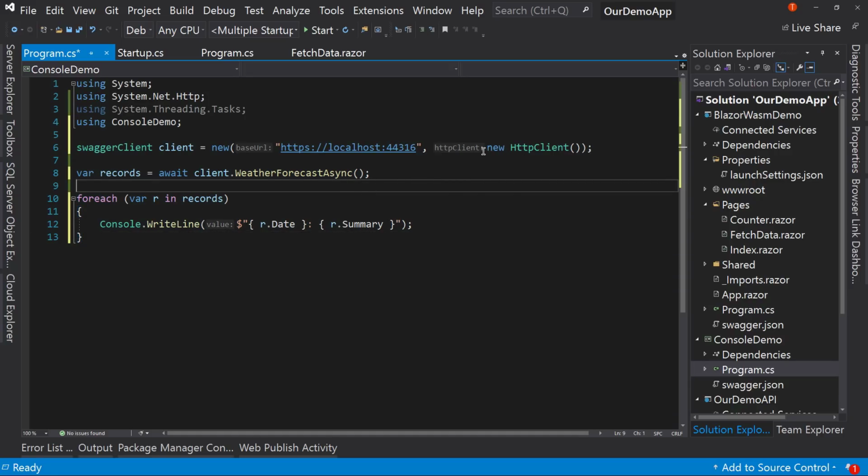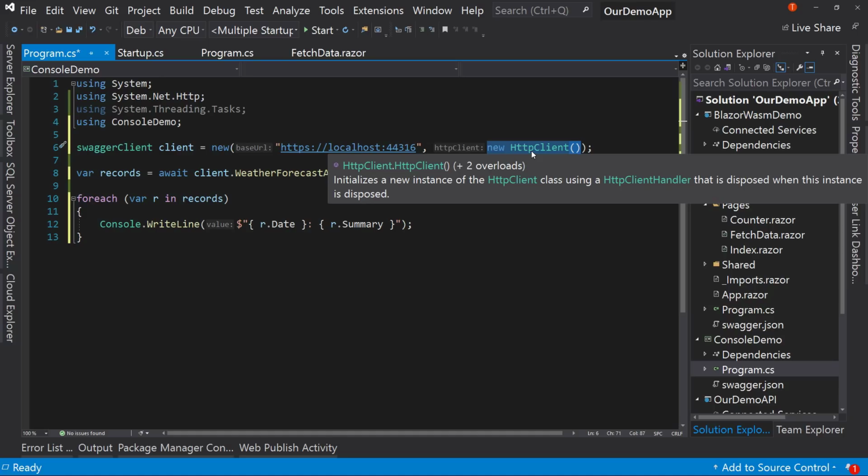Now, I did say this is a shortcut up here. I want to spend a couple more seconds here, just to let you know, this is not the way to create an HttpClient. This is a quick and dirty way, but it's definitely not something you want to have in production. Because this could bankrupt your system of available connections to the internet, you don't want to do that.